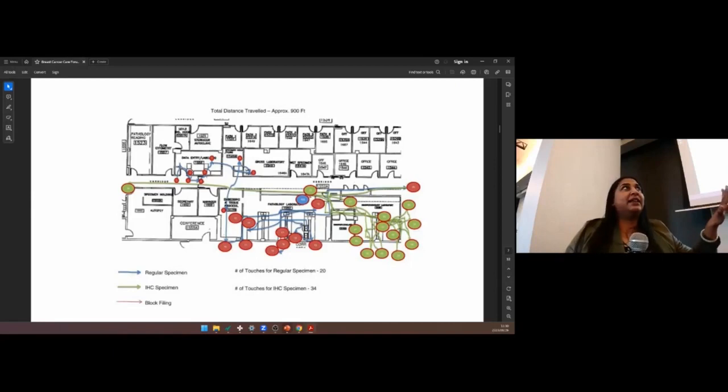Like I say, every step is important and needs to be quality controlled, and it is also very important to note that mistakes can happen anywhere along these steps. So it's very important that we make sure the right patient's specimen gets to where it needs to go in terms of immunohistochemical analysis and assessment.